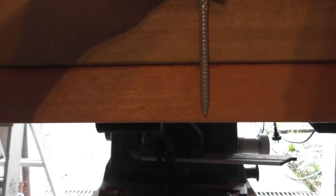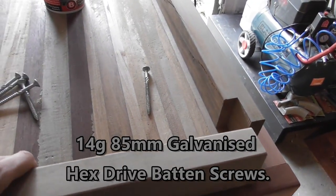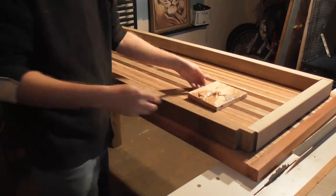Yeah, 100mm is going to be right, the tip will be pretty close to the surface. I don't want that, so I'll use these 85s. But before I do that, I'm going to shift this and prop it over here somewhere between these two, because I want to use a table saw for some other things while I'm waiting for this to dry.